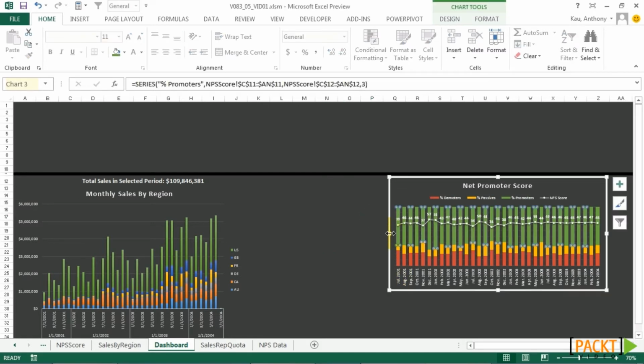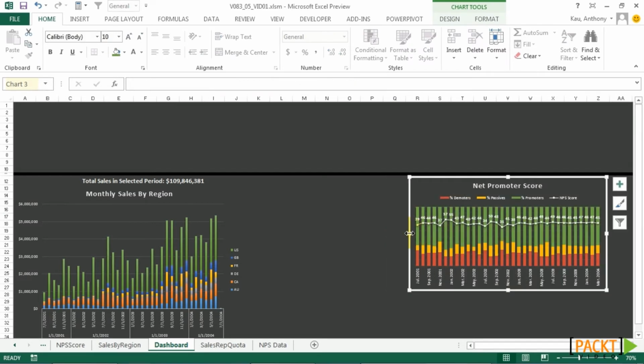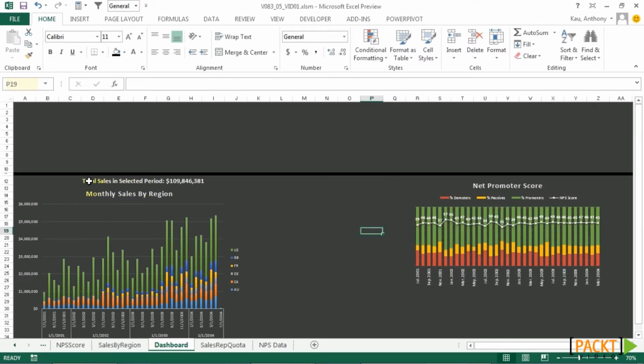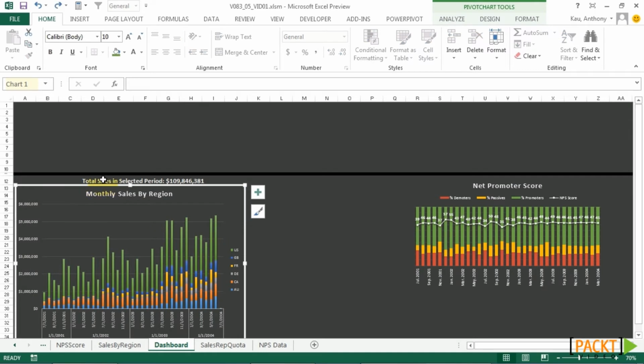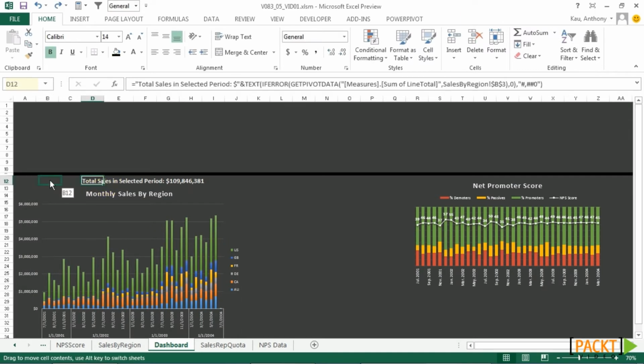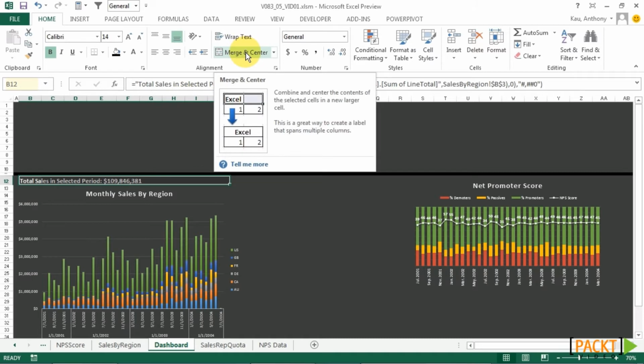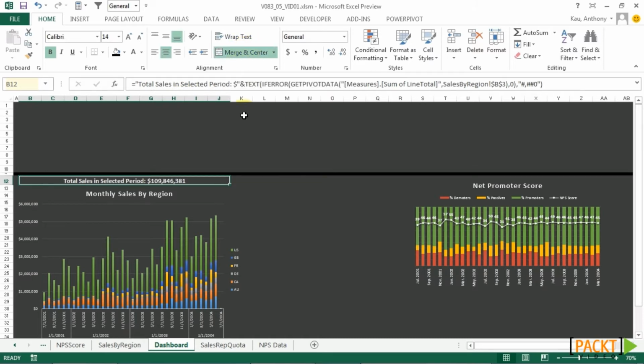Maybe just a touch smaller. Now let's center our text highlight cell over top of our chart. So we'll start by Control Z. We'll start by putting this cell into column B. Let's make column A align with the edge of the axis labels. And then we'll highlight the cell range that we want it to merge and center across, and then click Merge and Center. And now it's pretty well centered with our chart.